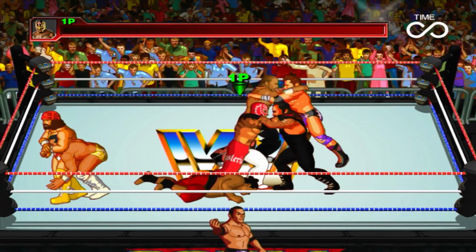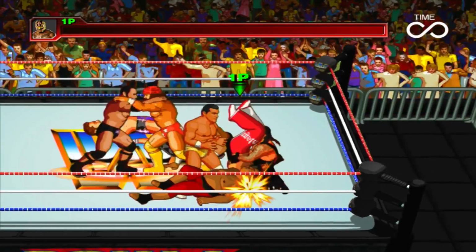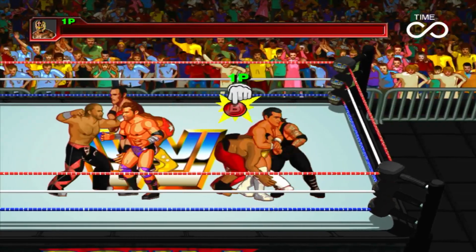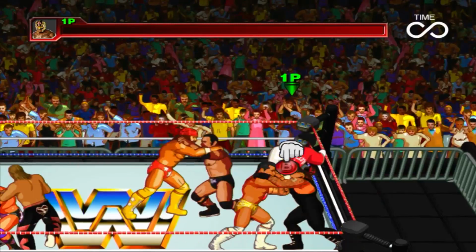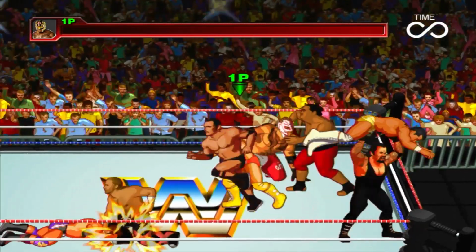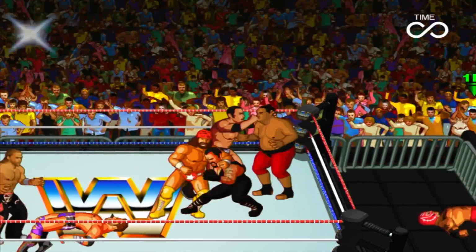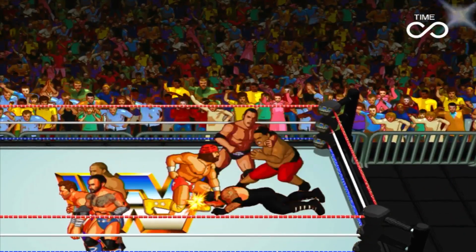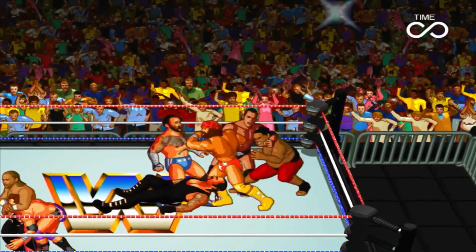Mysterio hitting the tilt-a-whirl backbreaker on Yokozuna, they're very realistic. Oh, the tombstone. There's so much going on here, it's kind of hard to keep track of what's going on. Oh, and you've been eliminated here, Yokozuna. Tossing Ray over the top rope.